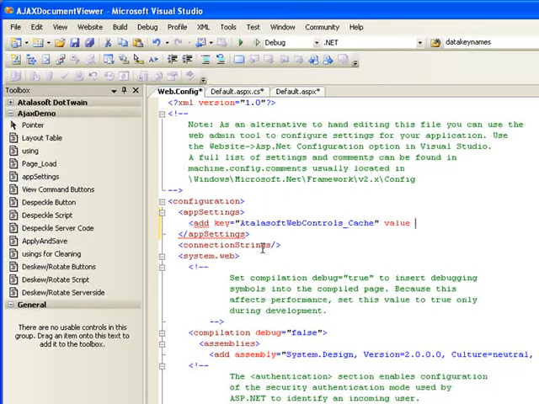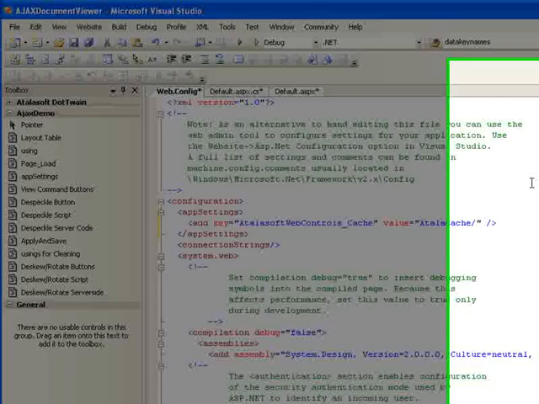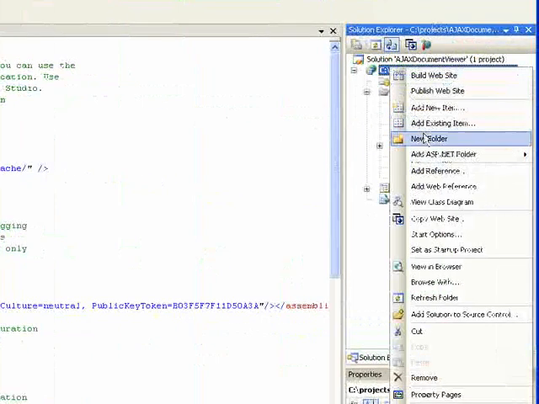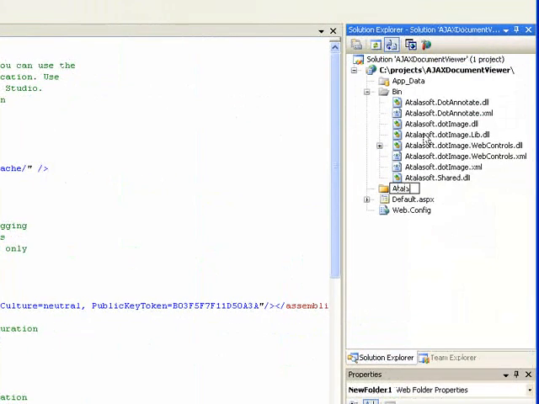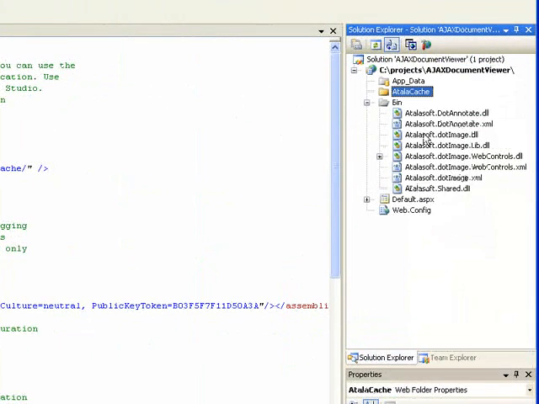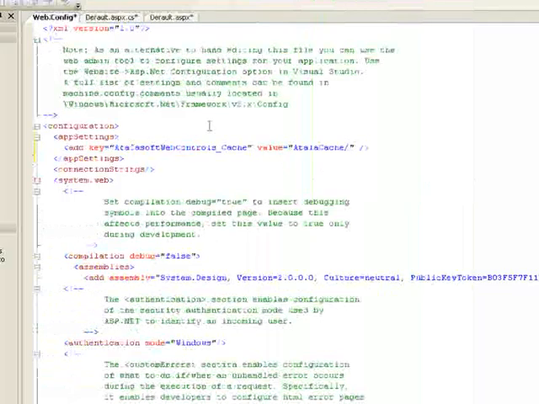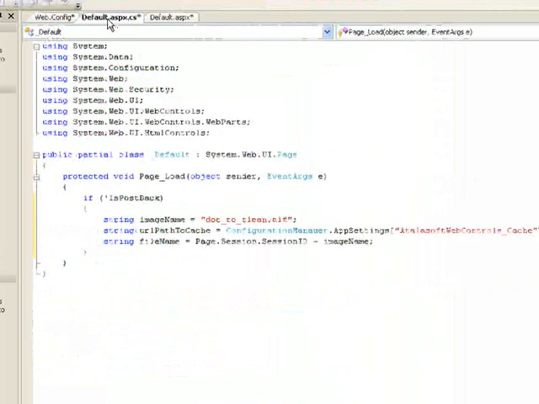And I just give that the value to some directory that I'll put underneath my web server. So once I've added that key, I'll just go over to my project again and create that folder, Atalacache. And now we'll go back to my code behind.